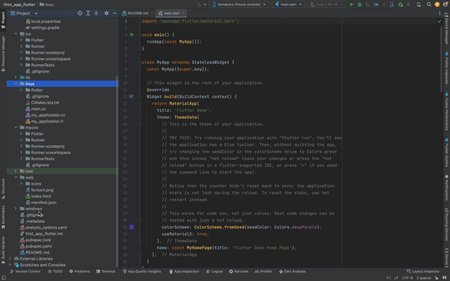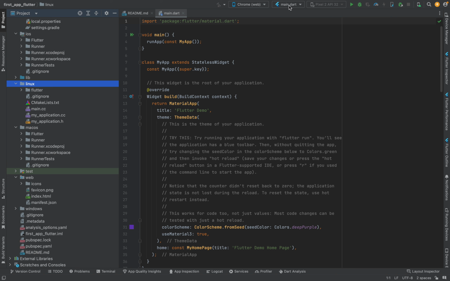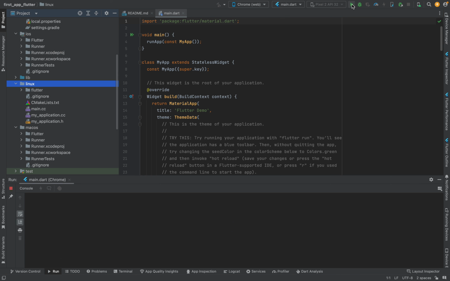So I'll show you quickly how to run this project on the web server side. Click on here, select Chrome as the web device, and open the main file here and click run. So you can see the app is running on the server side.